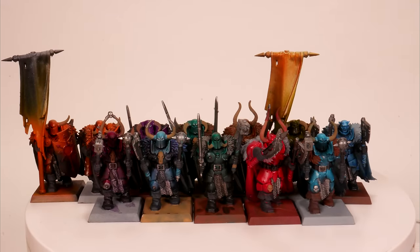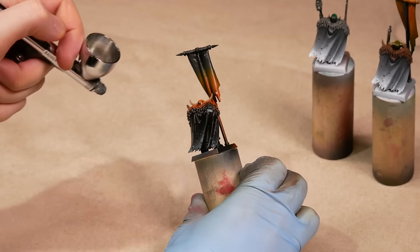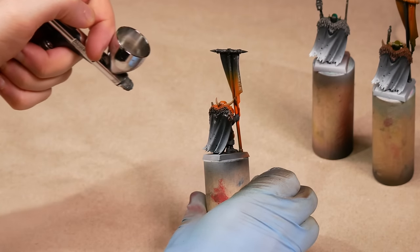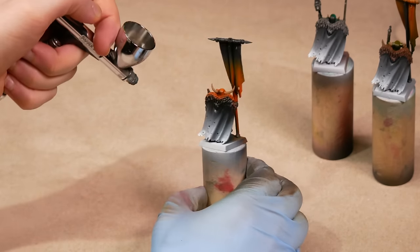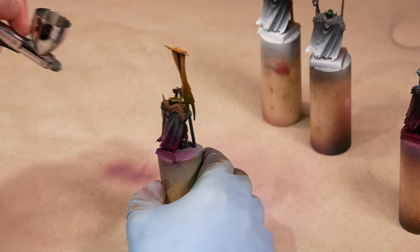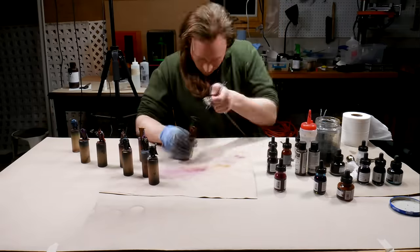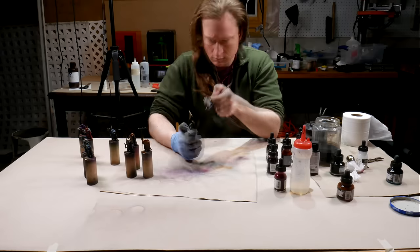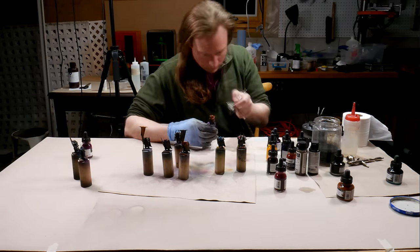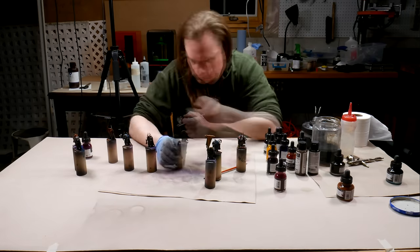I decided to keep a few of my favorite test models around and let go of the rest. For the test models that I didn't love, I took them back downstairs. I figured I could get a bit more practice doing some airbrush sniping on the cloaks — one thing about my first round of models is that they look pretty lame from behind, so I'd add a bit of an airbrush transition to the cloaks. These are models that are one step away from being primed over, so let's get a bit more practice out of them before we wipe the slate clean. I'm absolutely planning on starting over with these models, spraying them my favorite color, and optimizing my recipe. I have some stuff I want to try with transitions, the washes, and secondary colors.